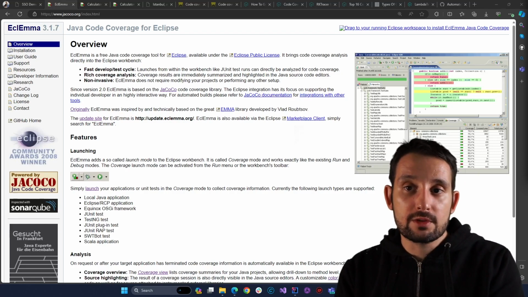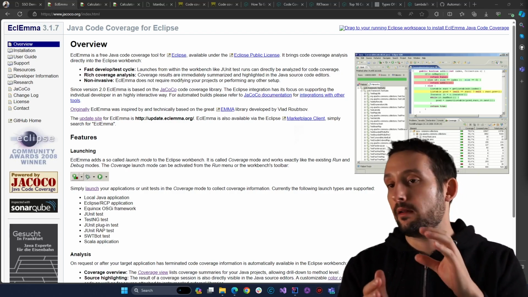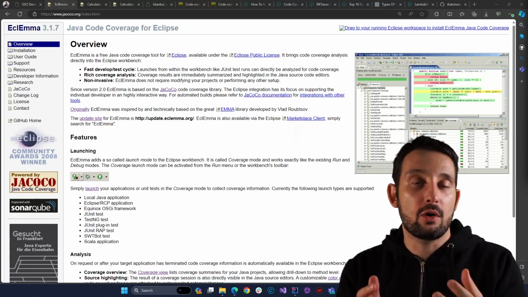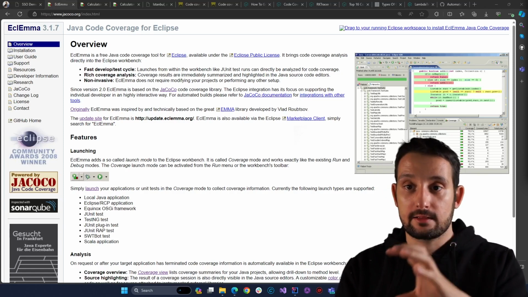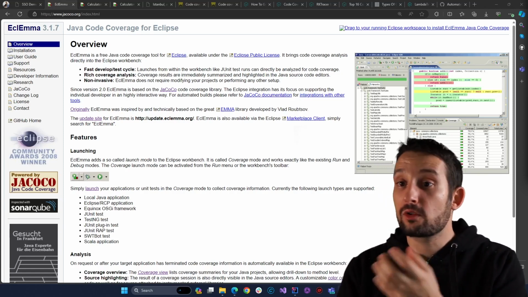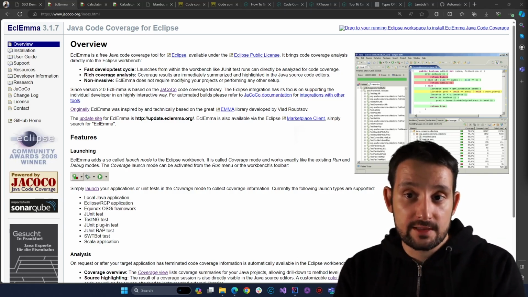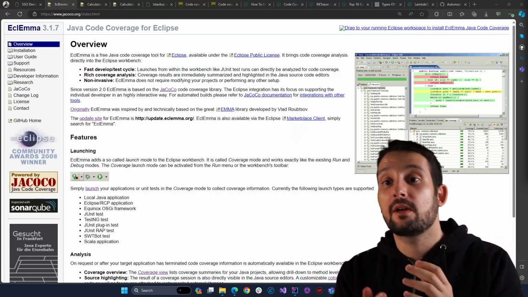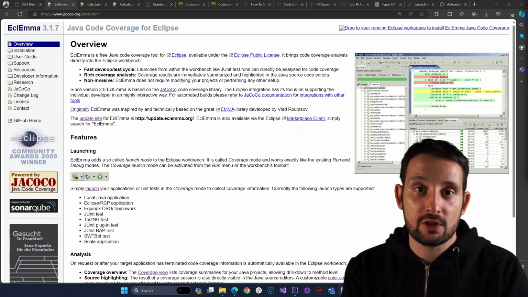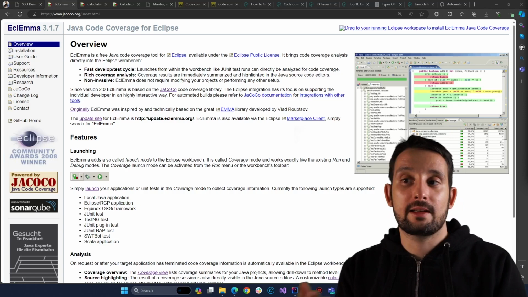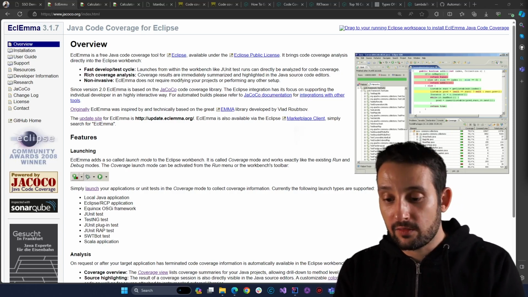When a class loads, JaCoCo instruments it and tracks when and how its lines of code are called during testing. As tests run, JaCoCo collects coverage data on the fly, building a picture of the code coverage. Then post-testing, the report is generated either at JVM (Java Virtual Machine) termination, or on demand if the agent is run in server mode. And now let's see how we can configure that.